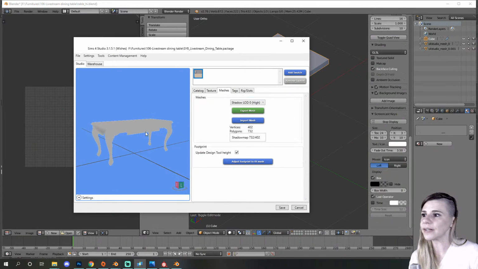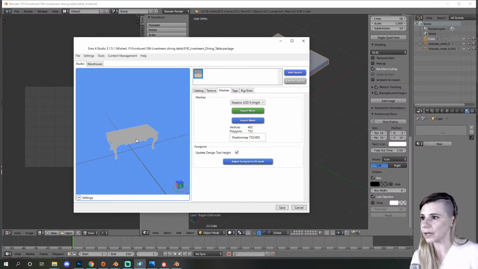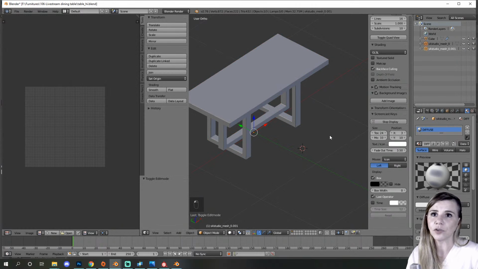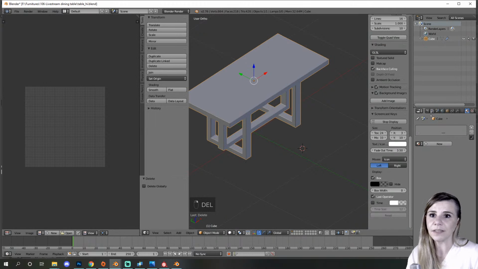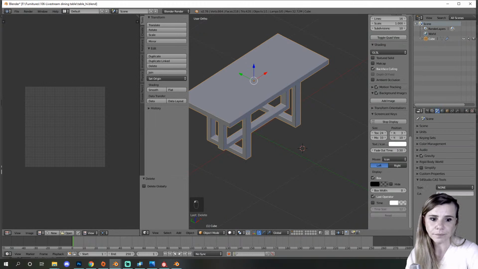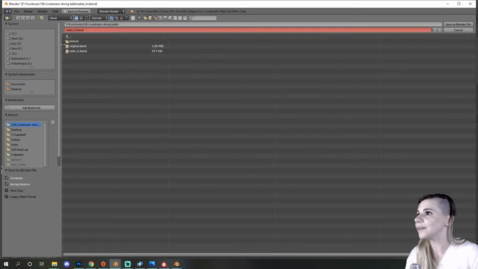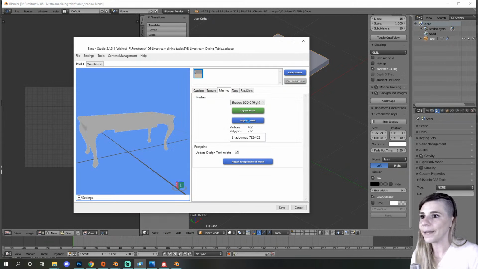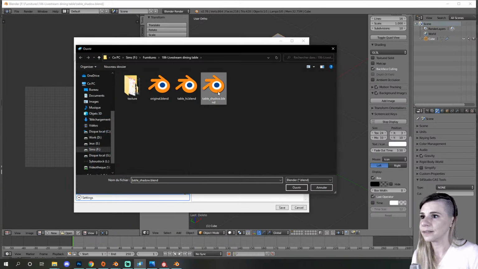And now for the shadow, using this as shadow is like in game, when you have the sun outside, it will make the shadow according to the shape of what you put here. Because it has only one mesh cut, I have to create another file where I delete the drop shadow here and assign this one to 0. And then I save as, and I will call it shadow, and replace here and here.